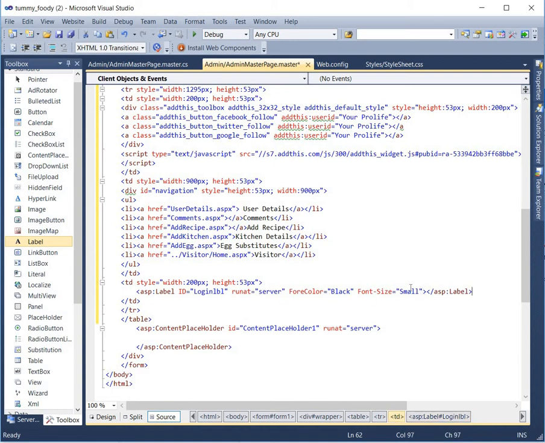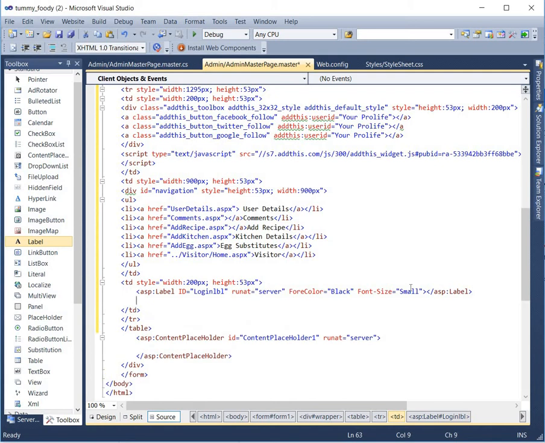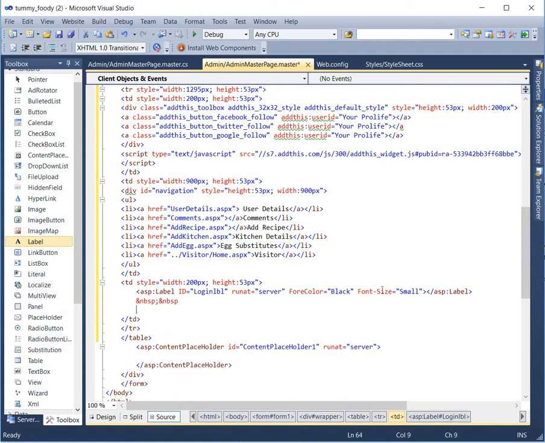Okay, and we'll give him space now. So we give space like NBSP. And I'll provide a link button now.